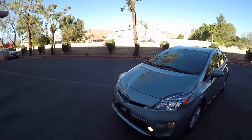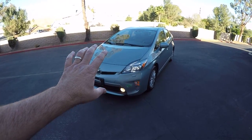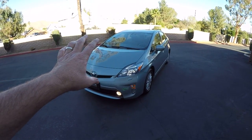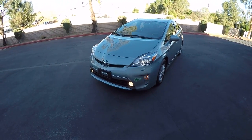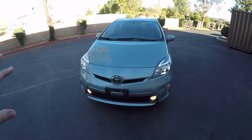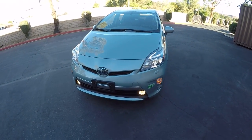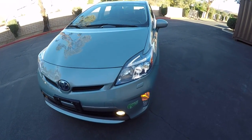As far as packages go, the plug-in regular is kind of like a 3.5, and then you have plug-in advanced. This is like a 5. Okay, so it's not a 5, it's a plug-in advanced, but it's kind of at that trim level. So let's talk about how you tell them apart. Well, the plug-in advanced has a couple important features.